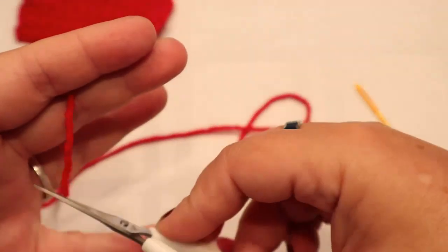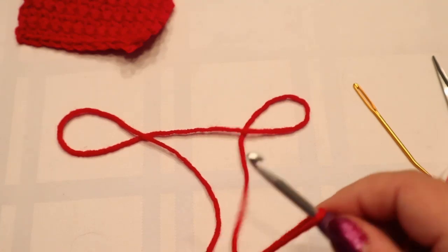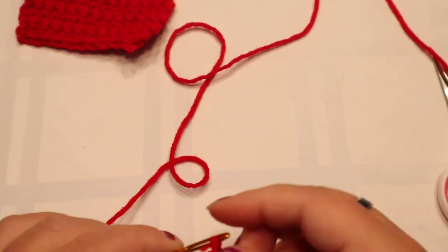I almost said the doll, because I have done a Hello Kitty doll. I do a lot of dolls. So tuck this guy away because you don't need him at all.